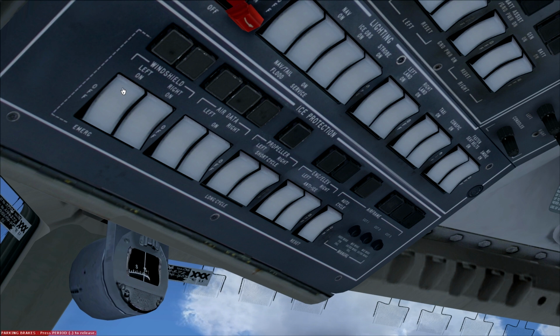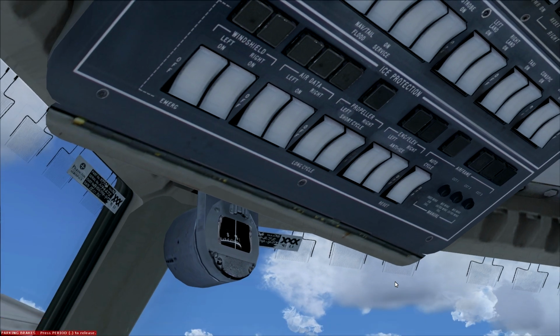Next one down is your anti-ice panel, and the only thing you're really going to use on here, for the most part, is going to be the airframe auto cycle. But sometimes, depending on what's going on, you can and will use the other ones. But I'd say 75-90% of the time, that airframe anti-ice cycle switch takes care of your anti-ice and then your windshield and everything heat.